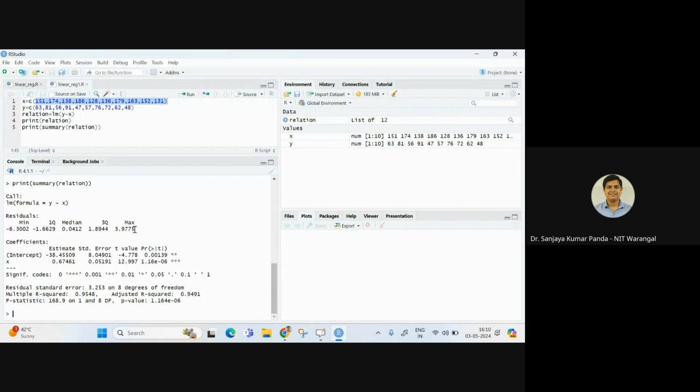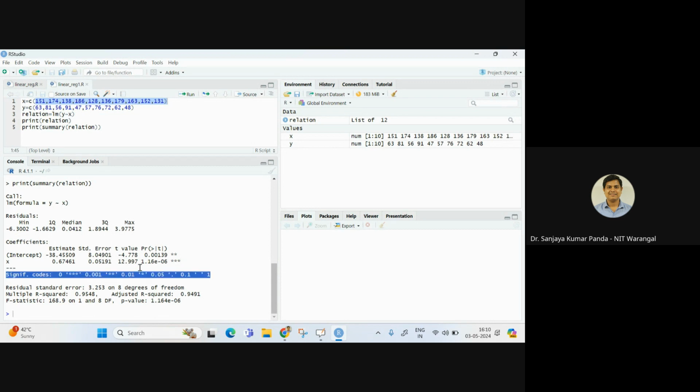So as the value is below 0.05, there is a significant relationship between the variable x and the variable y. And apart from this, if you compare with the previous one, here you are getting significance codes, right?